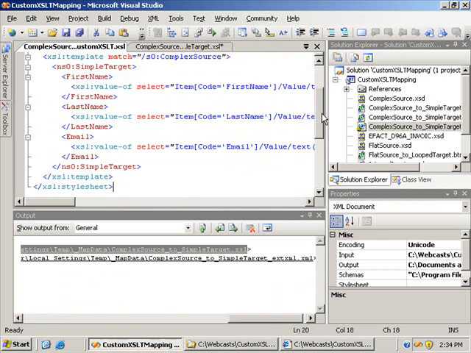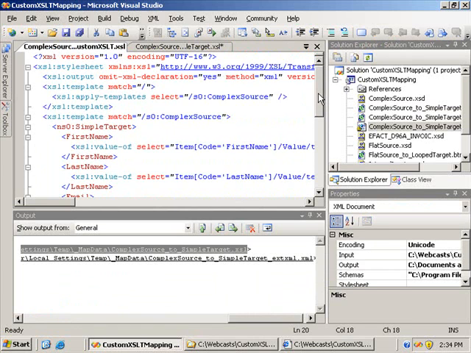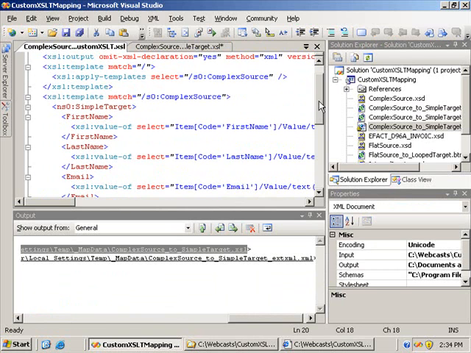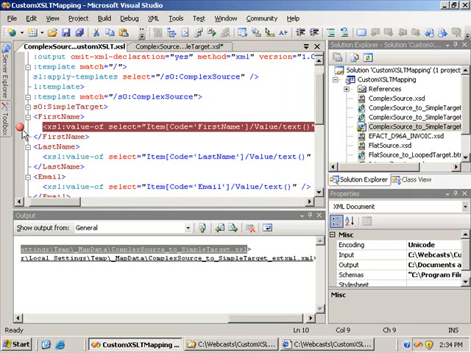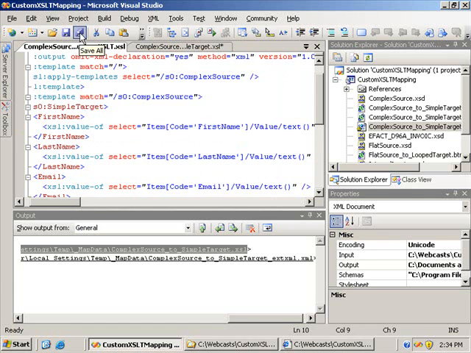In extreme cases, I've seen handwritten XML be about 5% the size of the BizTalk generated XSLT. So that's sort of a code saving of about 20 times when you're actually writing this, and it is going to run more efficiently. And you've got the power of being able to go and debug through this.